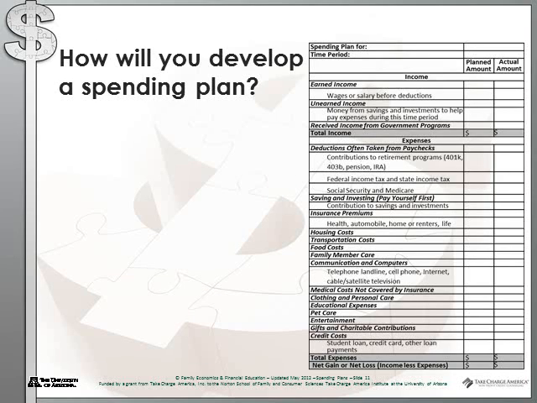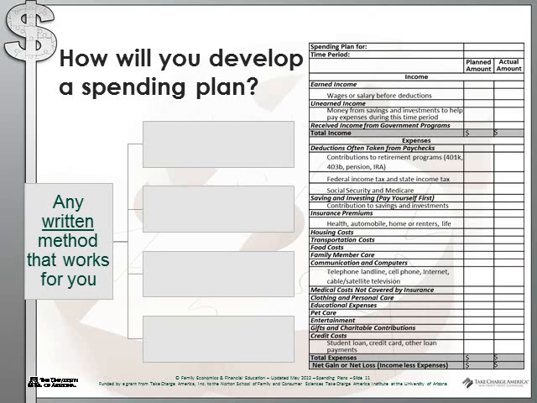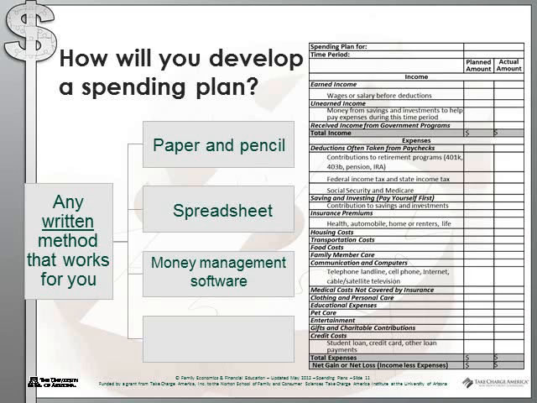The first part of personalizing your spending plan is to determine how the actual spending plan will be created. A spending plan can be created in any written method that works for you, including paper and pencil, spreadsheet, money management software, or phone apps. We've given you a spending plan template on the Dollars and Cents module page. What's important is that you find a method that works best for you.